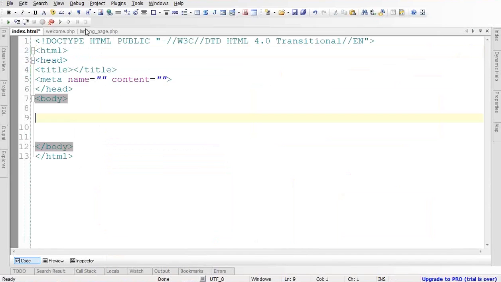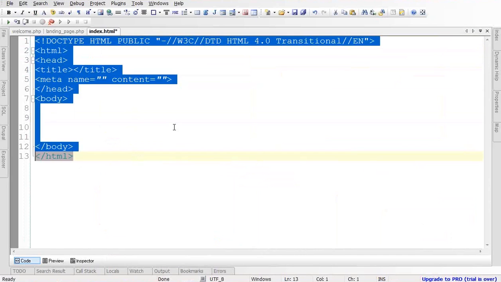Let me show you how practically this will be done. I have a file index.php. It has the basic HTML text. Inside the body, because in HTML we write everything inside the body, I am adding this. But this is basically an HTML file, so we won't be able to do this stuff in it. We have to copy this into a PHP file.